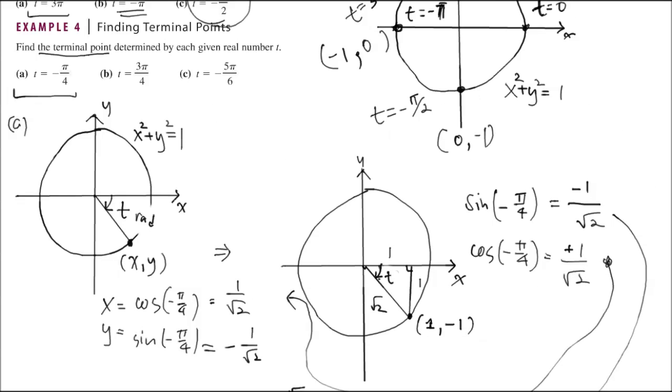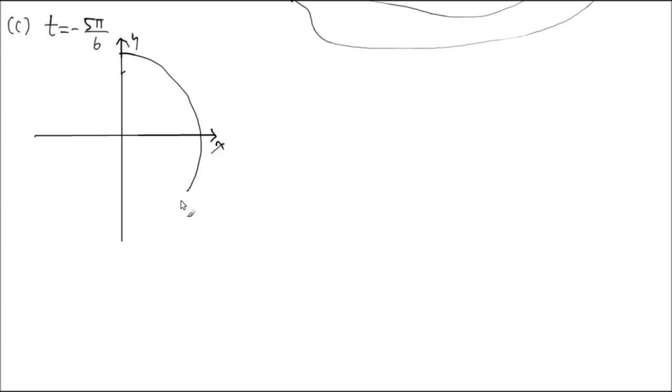Since we're running out of time a little bit, we're going to do negative 5 pi over 6. We're going to do that together, part C. So think about the angle, negative 5 pi over 6, and we want to compute the coordinates. So we're going backwards, just like we did before with pi over 4. If we start here, going clockwise, do you know where it stops? Is it the fourth quadrant, third quadrant, or second quadrant? Where does it go if it's negative 5 pi over 6? Third quadrant, right? So it's somewhere about here.